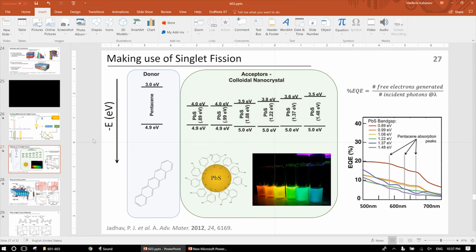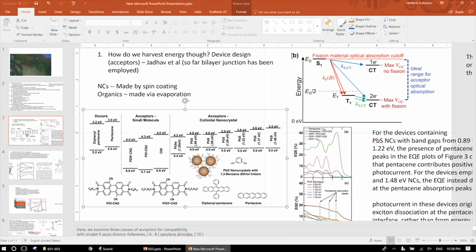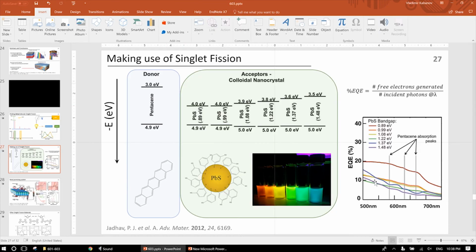I also have an extra slide of experimental results from Jadov and colleagues, just in case anybody asks, well, what else did they do, or did they look at some other systems? Then I can quickly pull up the slide, and it will look super cool and professional for me to say, well, yeah, actually I looked into it, and this is some other work that they did, and this is what they found out. And, you know, I think that would be awesome if that were to happen. And again, that diagram, just to remind you, I made from a rather complicated looking diagram to reinforce things that I wanted to concentrate on.